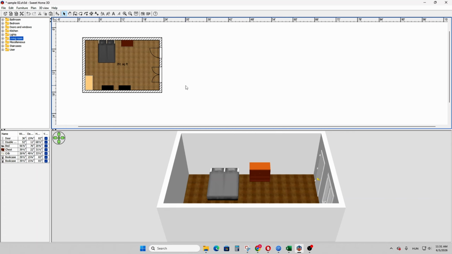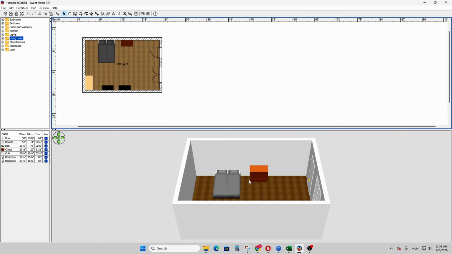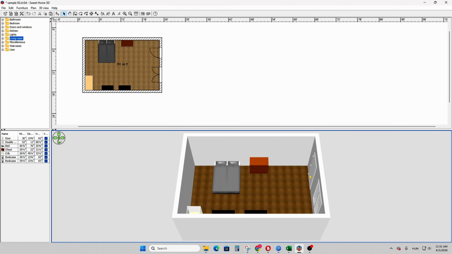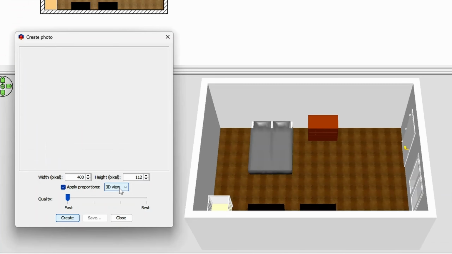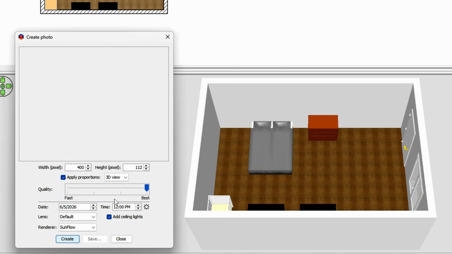You can also create a high-quality 3D rendered image of your project. As the first step, just adjust the 3D view to the angle you want. Then, go to the toolbar and click Create Photo from 3D View. In this dialog box, you can select the image size, set the quality level, and set the lighting options if needed.